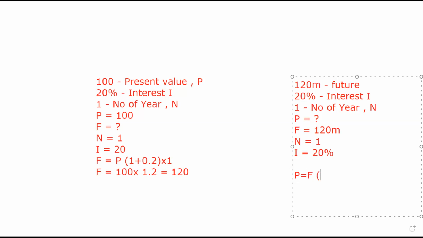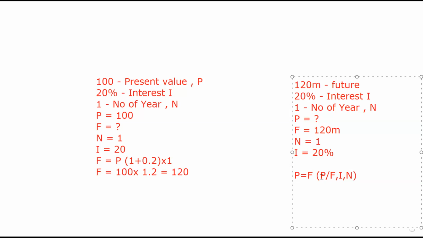I can input this formula, which is difficult, but the easiest way to do it is to go to my table. When I go to the table, I'll look out for the factor that takes care of the present when I have the future at a particular interest rate and a particular number of years. Everything in the bracket is called the interest table factor. So all I need to get the present value is to multiply the future value by what we call the table factor.